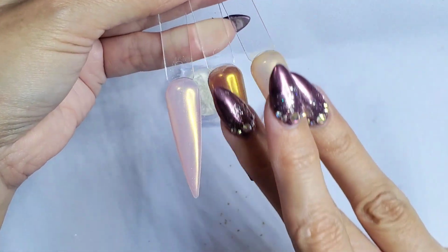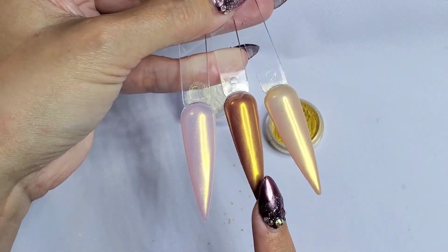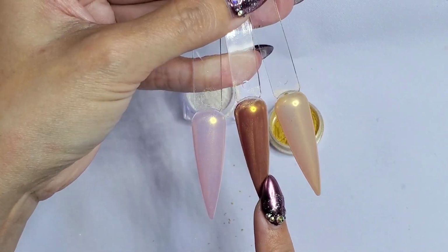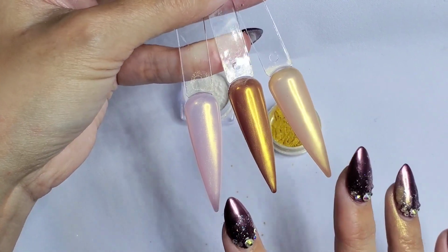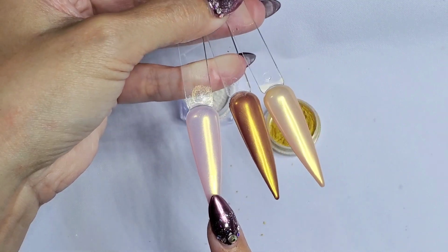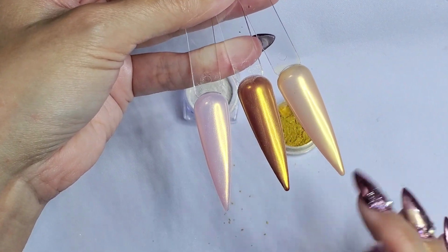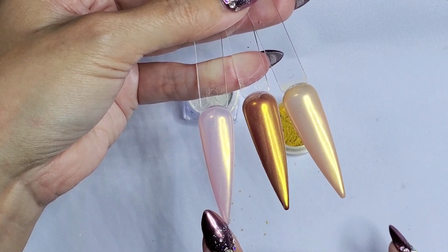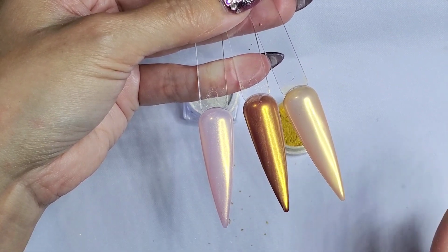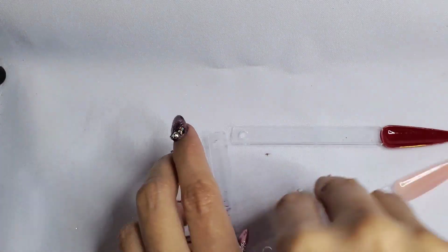Because I was expecting this one to be completely different, and it turned out to be really gold on top of red. And then these two look almost the same, but I'm still liking this one, I guess. Or maybe this one. Let me do the design. I think I'm going to do the design on all three to see which one I prefer. I'll be back. All right, I already put the top coat on all of them, and they're fully cured.